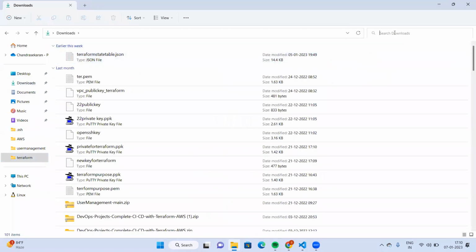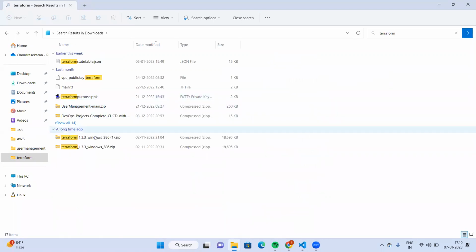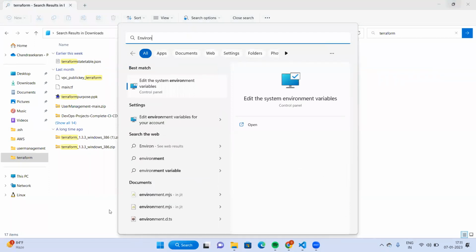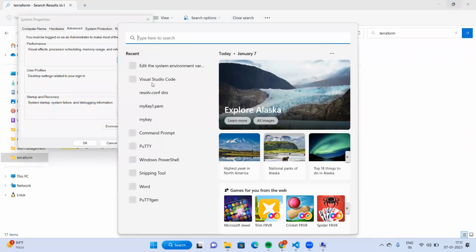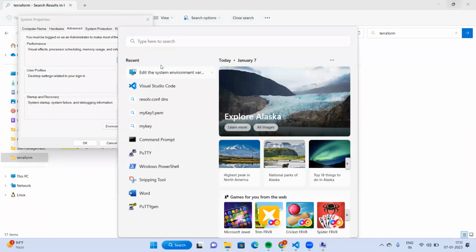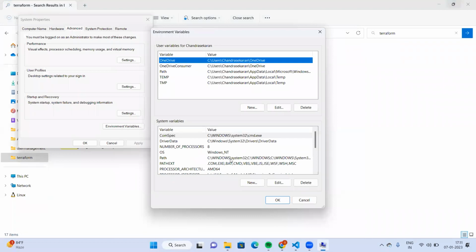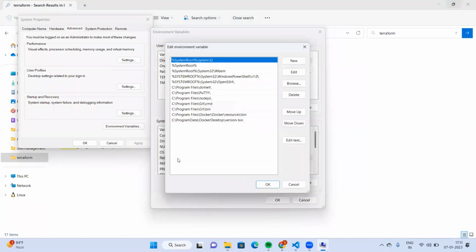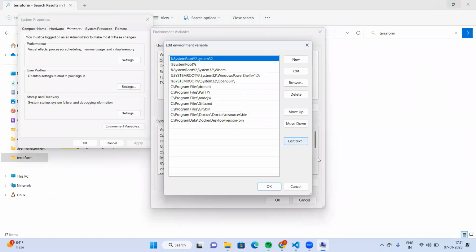Once you have downloaded that, edit the system environment variable. In the environment variable, you have to set this part. This is the way that you have to do it for Terraform.